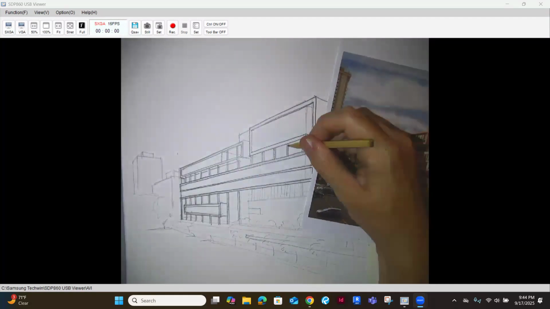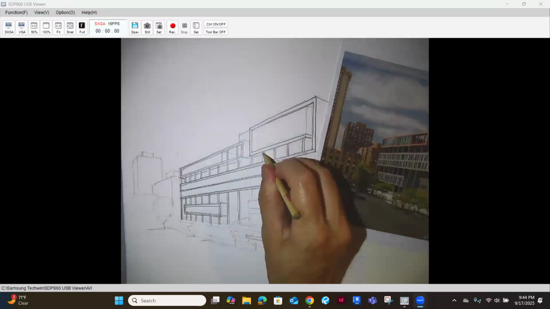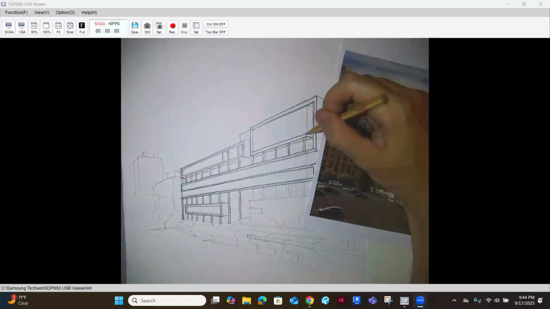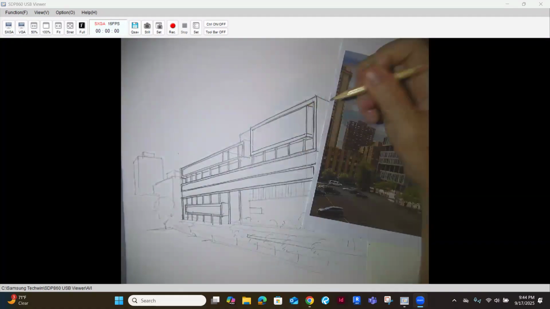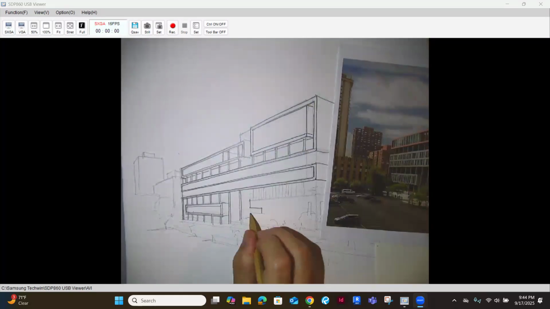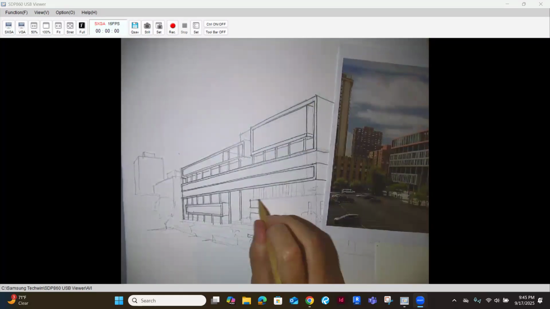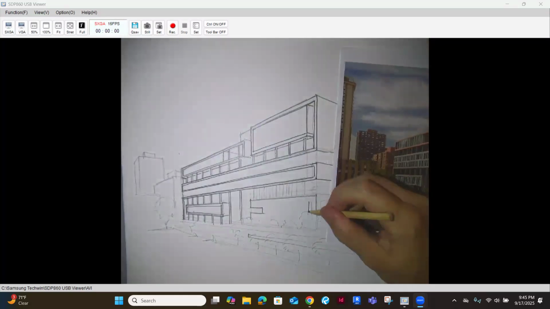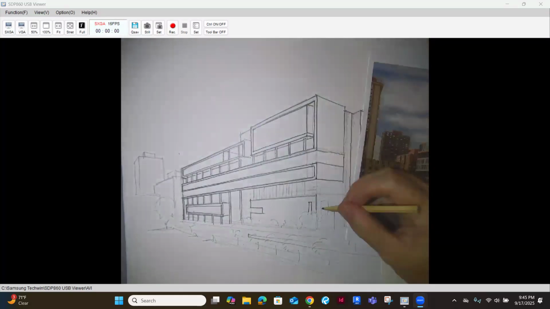Sometimes you become the architect and you have to kind of design yourself what you can't see. But just making some of these lines more intentional. And then again, here there's a kind of ribbon window. We're coming down, we're just going along with what we've got, making those lines darker.